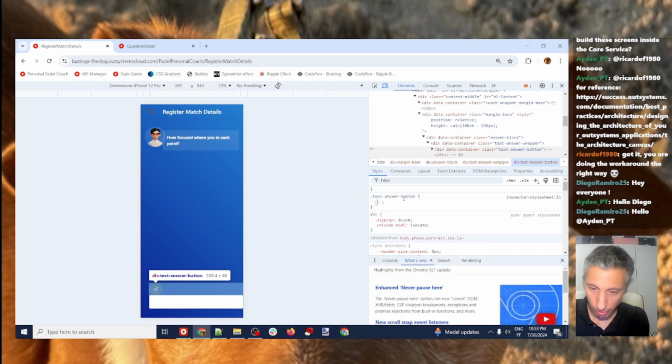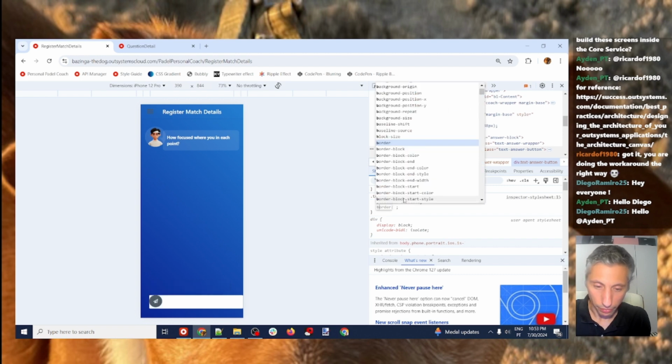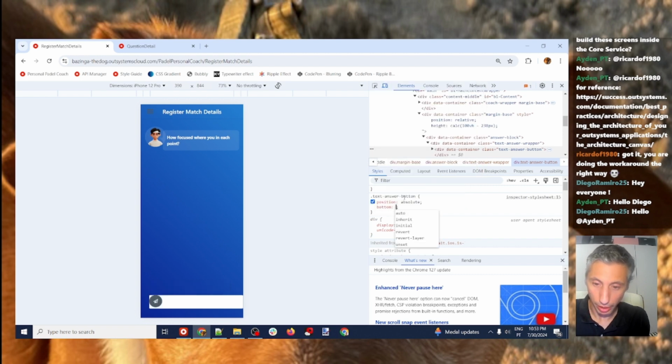Oops. Because I want position absolute. I want the button to overlay the text box. Okay, so I'm gonna say that bottom is 0, so it gets down. No, I'm sorry, I'm doing the button. So button needs to go right, okay?